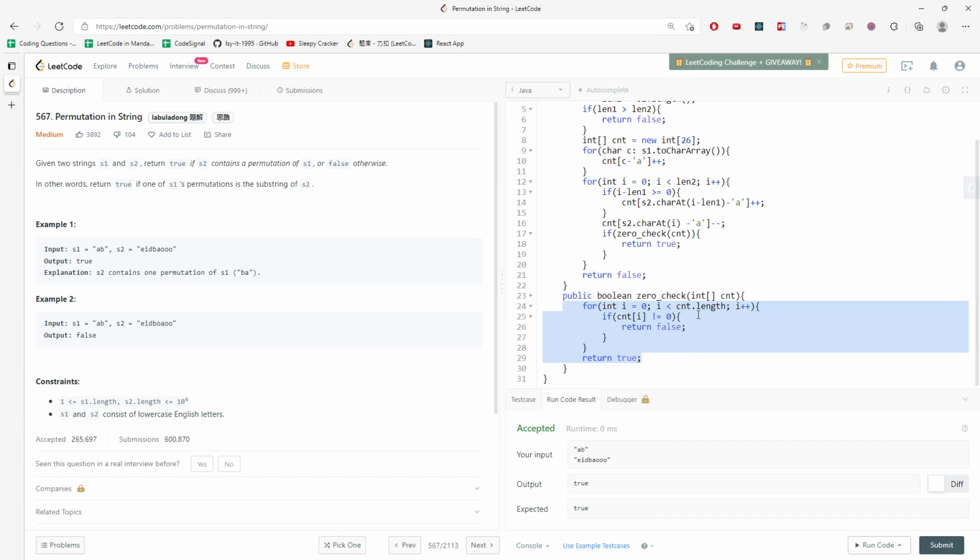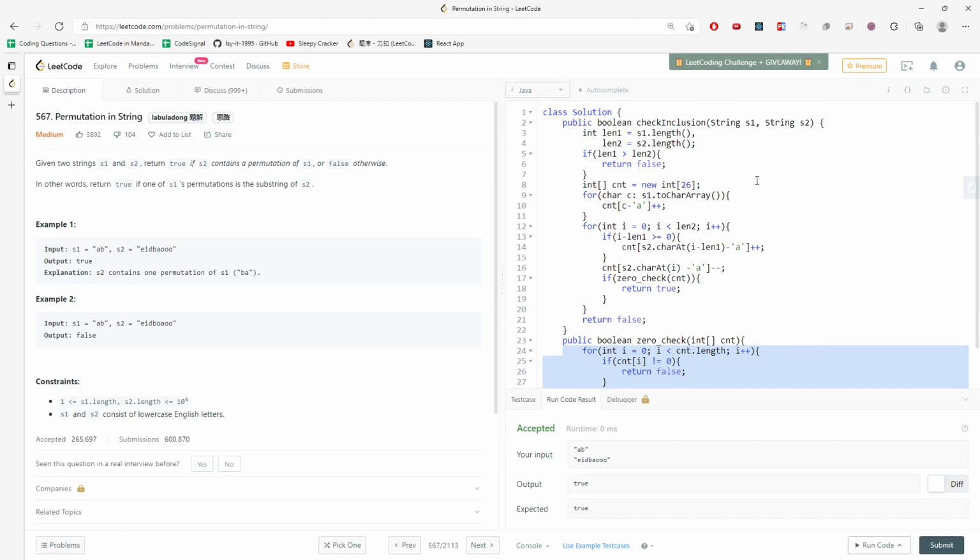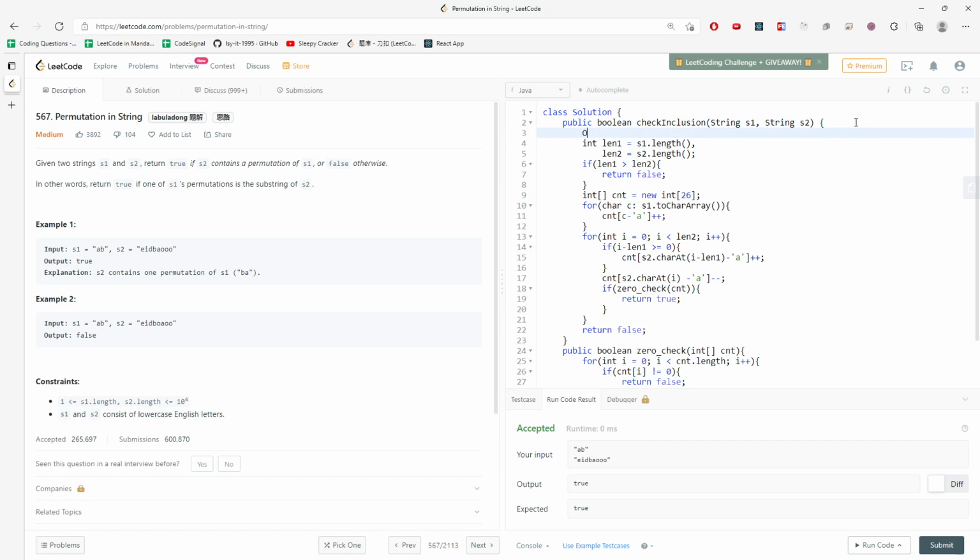Let's be honest, the time should be O of length1 or length2, and you could multiply by 26, but it doesn't matter. And the space complexity will be O of 26, because a counting array needs this amount of space.